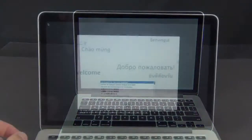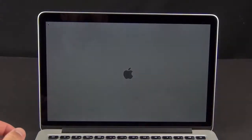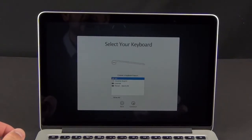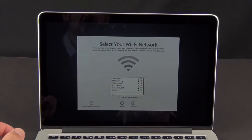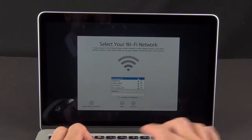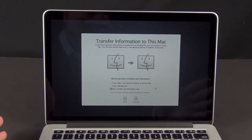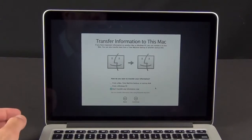Alright, so I'm just going to power this on for the first time. Just tap and hold the power button in the upper right corner. Alright, so we're going to set this up. We're going to use English. We're going to select our country, United States. We're going to select our keyboard layout for the US. We're going to select my network, which is labeled Time Capsule. Now it's given me the option to transfer my information from another Mac, from a Time Machine backup, from another startup volume. I can also transfer from a PC, or I can go ahead and do that later. So that's what I'm going to do right now.